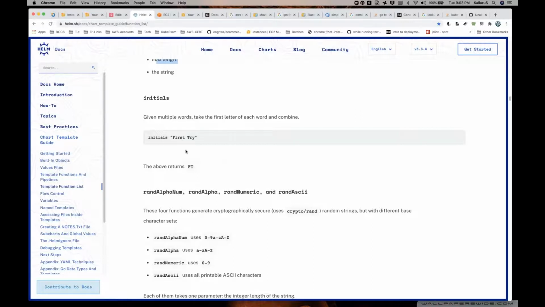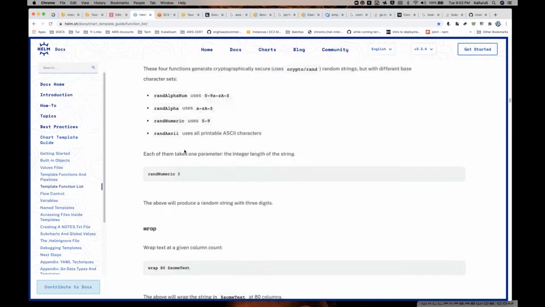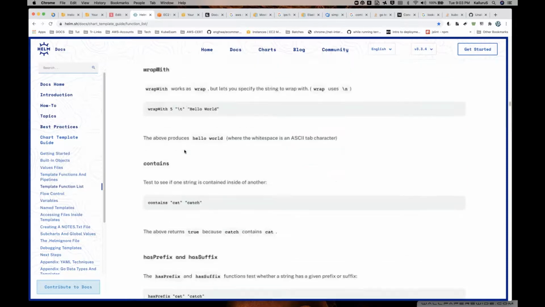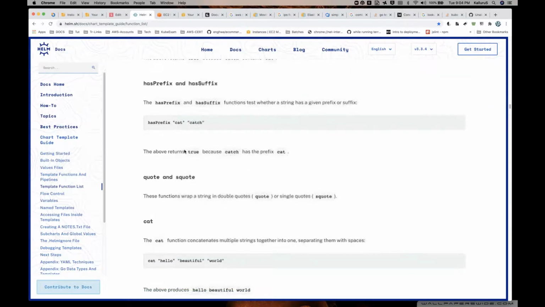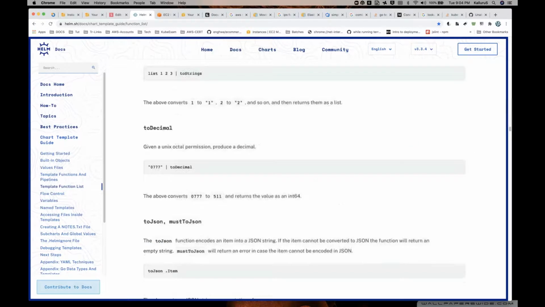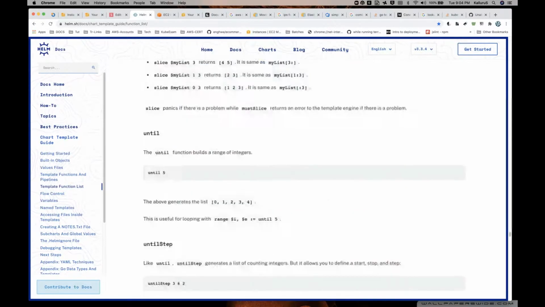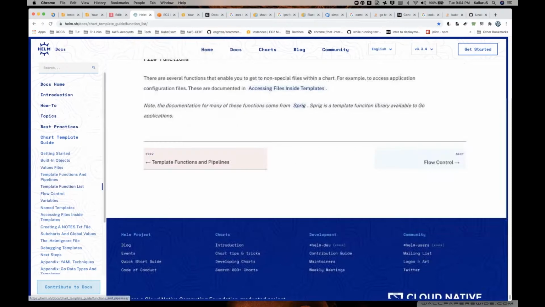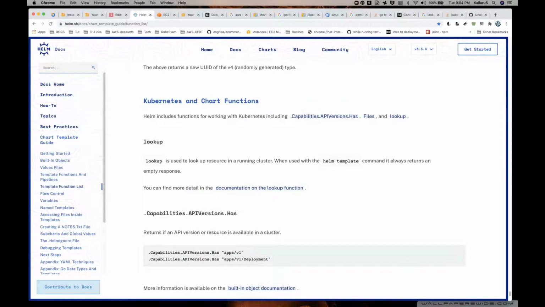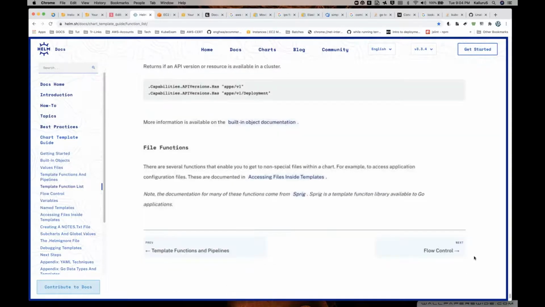Okay, initials, you get only initials, probably you can just read them. There's a whole lot of functions, by the way. You can just play with them. If we start doing this, our days will go away. So just do the same approach, play with it, understand it, and then you will get some understanding.